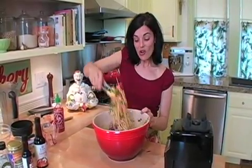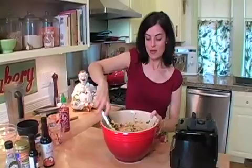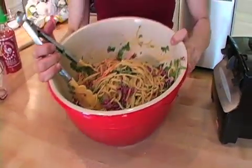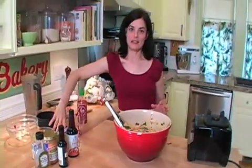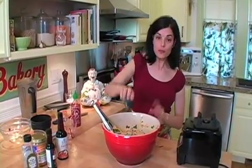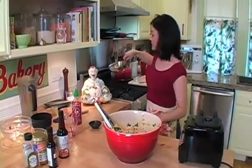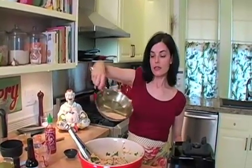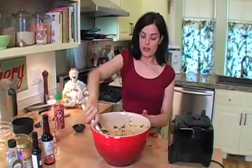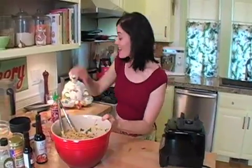Okay, and then that's all there is to it. Let me hold the bowl so you can see. Ooh, doesn't that look good? Oh, and I forgot something else. Toasted sesame seeds, I like to garnish it with it. It also gives it a nice flavor in there. And all I did was toast them up in a little skillet. You can see, just until they're lightly brown. So we have that.